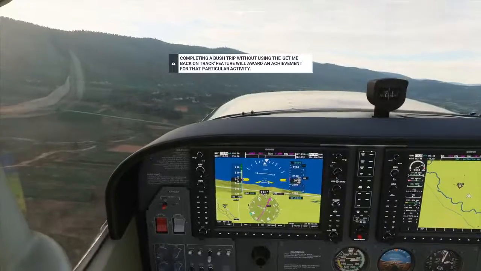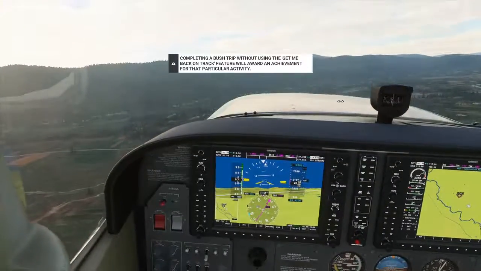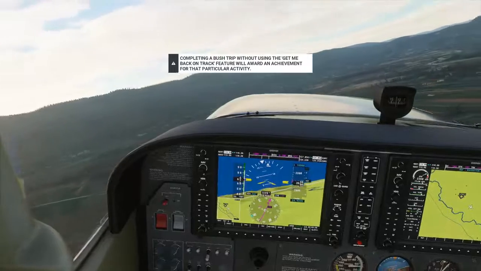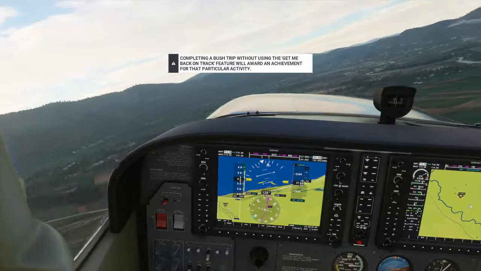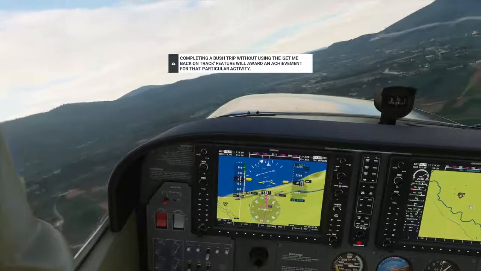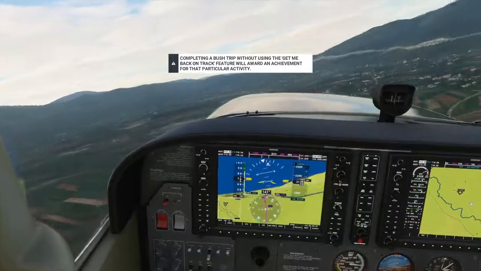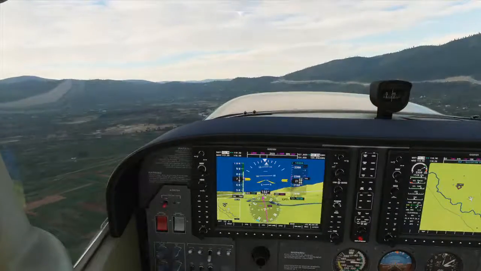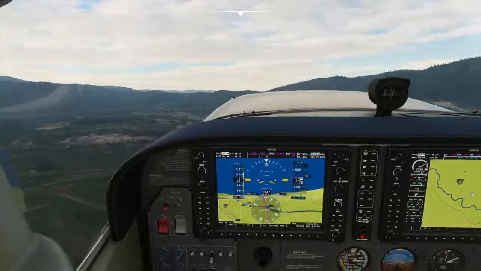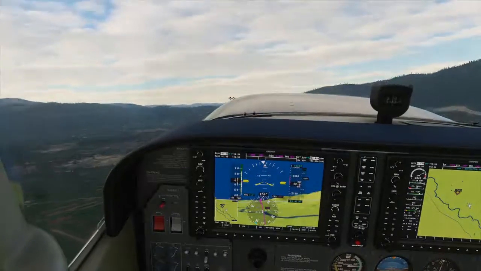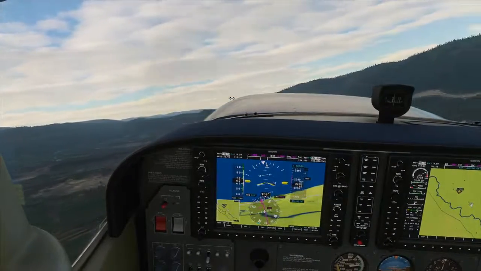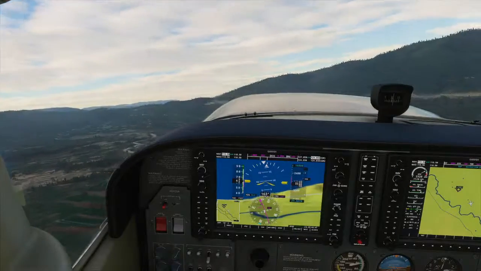So I'm going to just do that, and I'm going to make sure my plane is aligned to 143 degrees bearing.